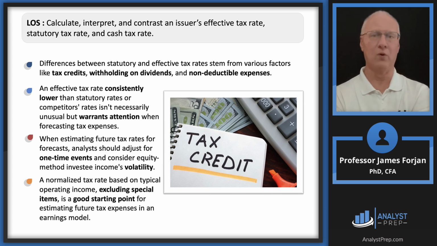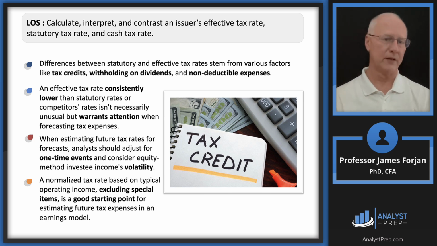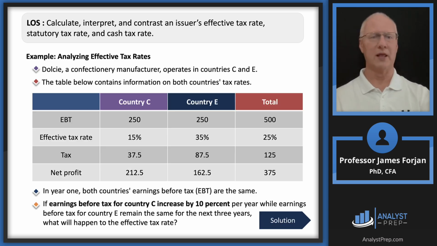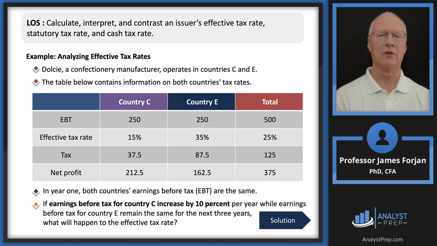Notice we put this in bold, so I'm guessing the Institute has emphasized this inside of the learning module because this is a great exam question. Makes sense. Focus on one-time events, worry about volatility, excluding special items. Yeah, that makes perfect sense. So let's go ahead and work through an example because you have to know this stuff.